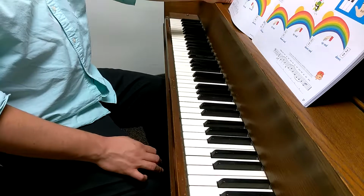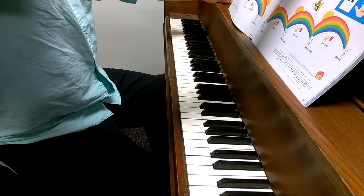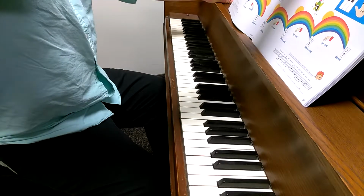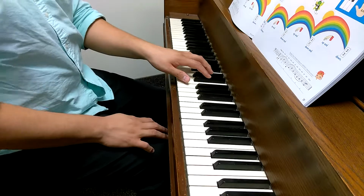Okay, so let's go ahead and play with the track on the left hand. Here we go. Starting in the middle C position.